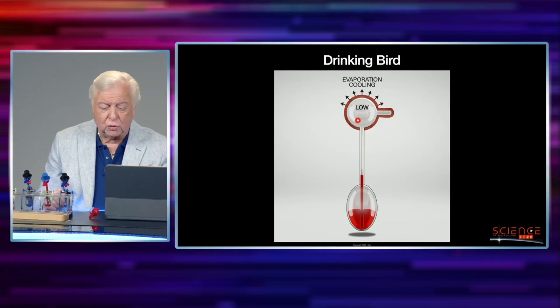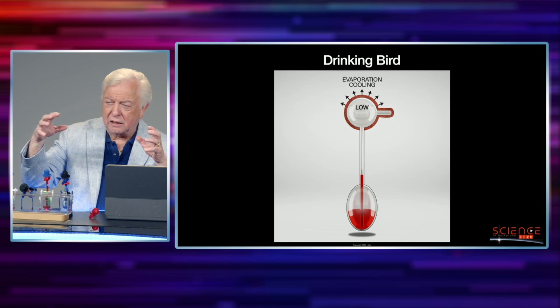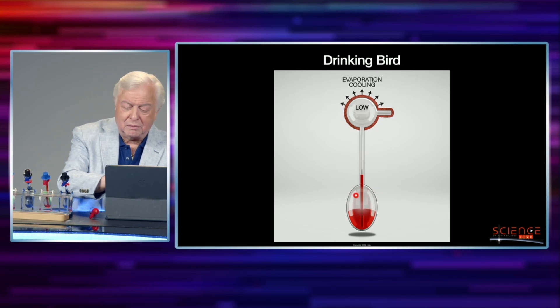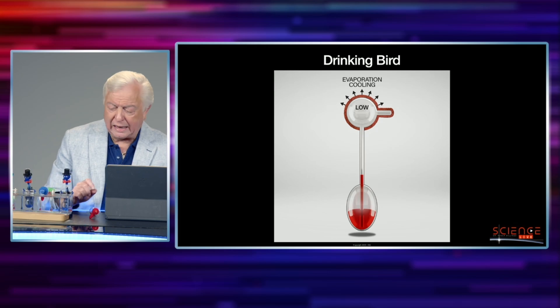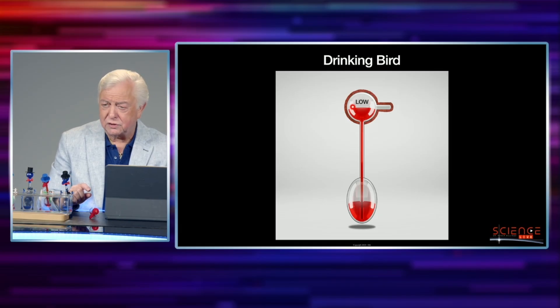So that means it's cooling the top. When you cool the top, this gas here cools, and as it cools it contracts, and you get a low pressure here. Down here we have liquid, so this gas cannot connect to that except through this liquid. By comparison, the bottom is high pressure. And little by little, the level of the liquid goes up and up and up until it finally reaches the top and starts filling the top bulb. As the liquid fills the bulb at the top enough, it gets heavy enough to tip it over.